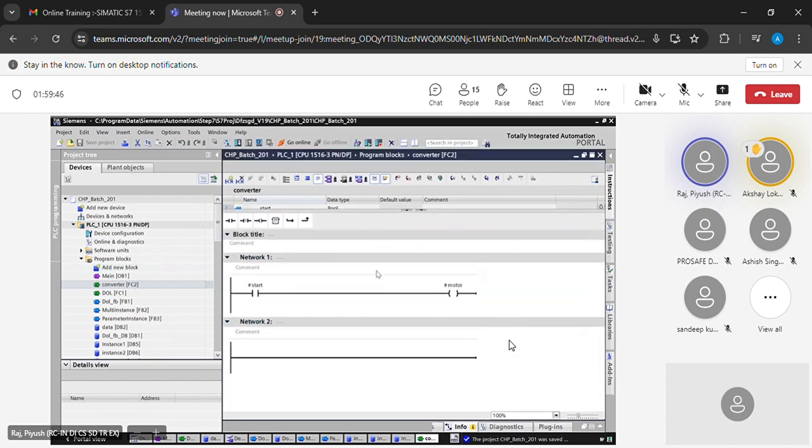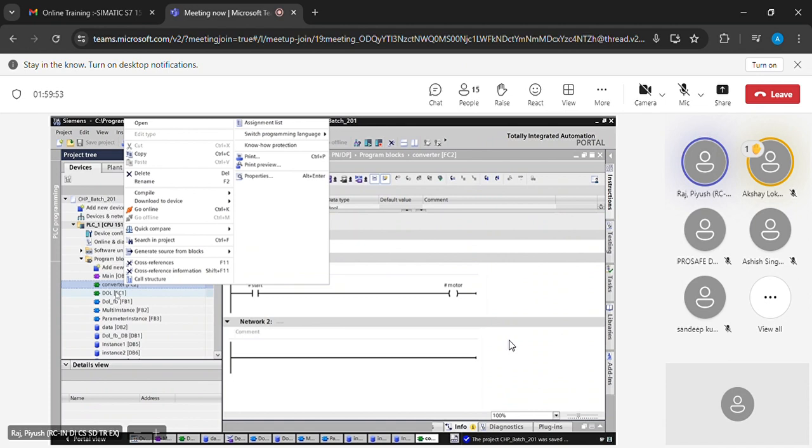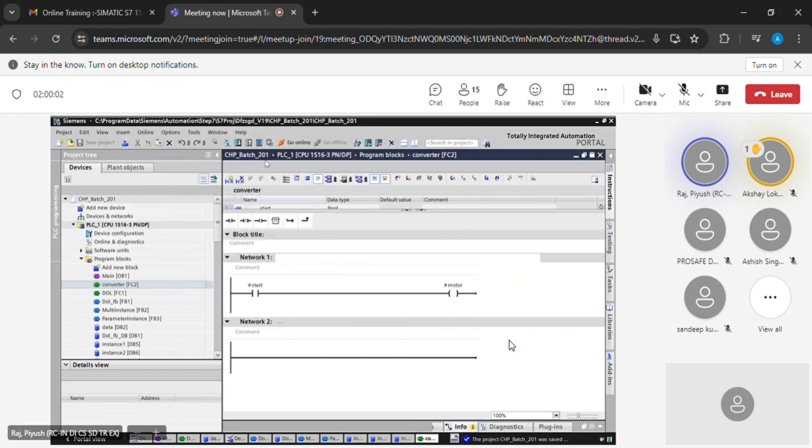Now you want to change it to an FB. If you want to change it to an FB, right click on the block, and here, okay, I don't have it in the list. So now you have to use the feature that is available in add-ins.